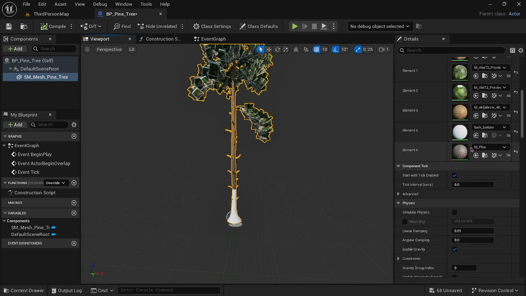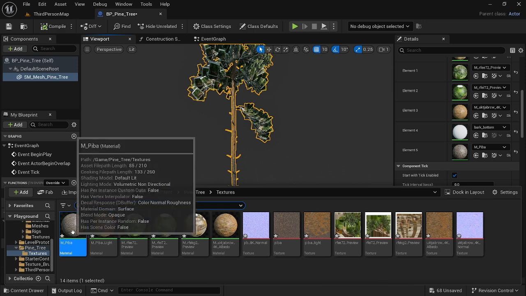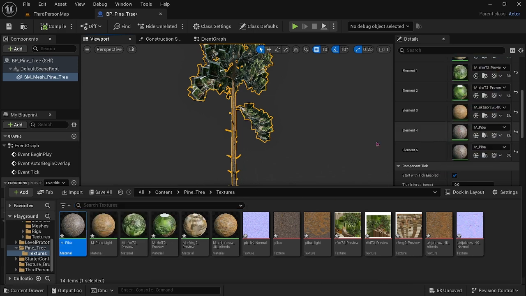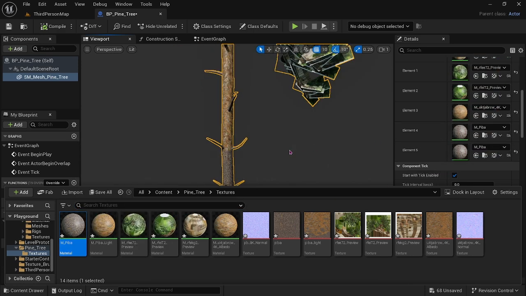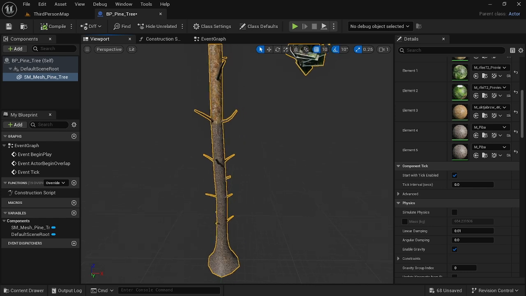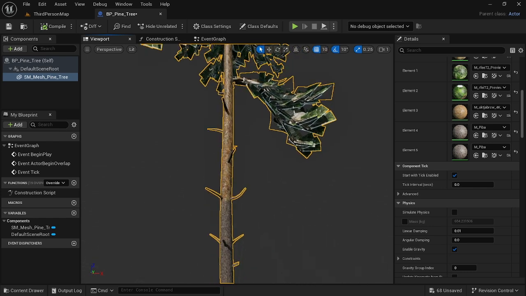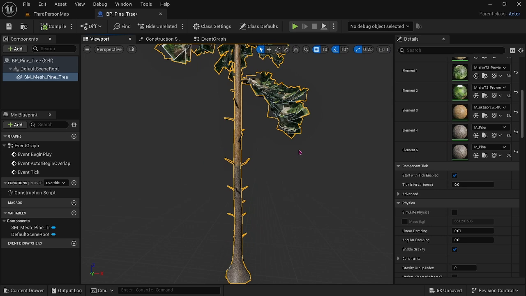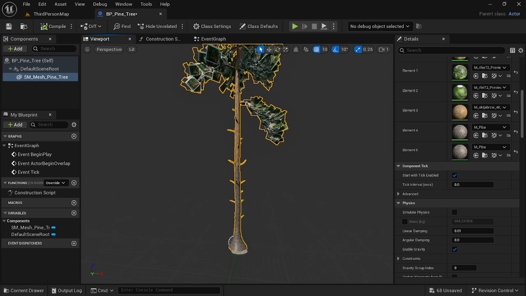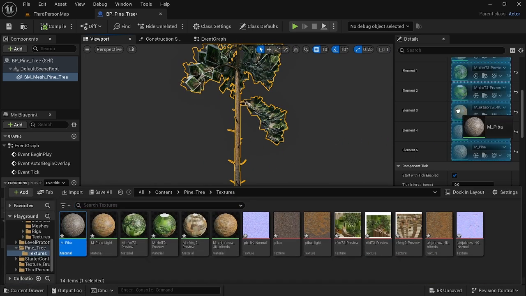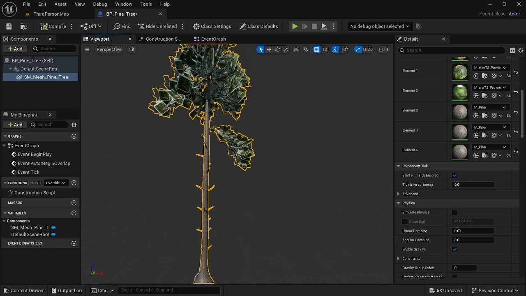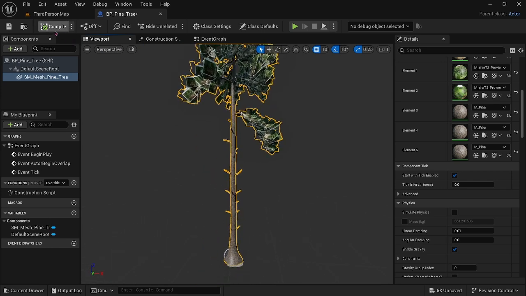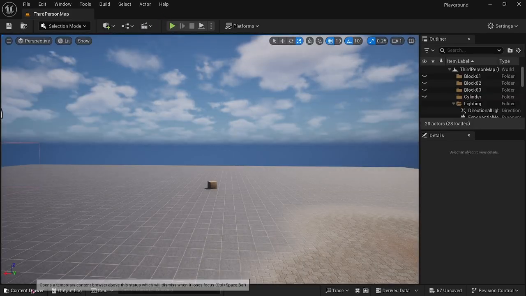Nope, I put that in the wrong place. I imagine that's probably that one as well. One thing is you can make it look how you want it to look. So I'm going to compile that, save that, and I'm able to close that down and we can drag that in.